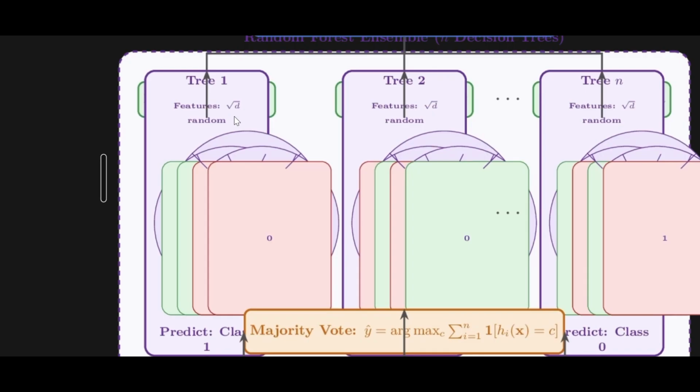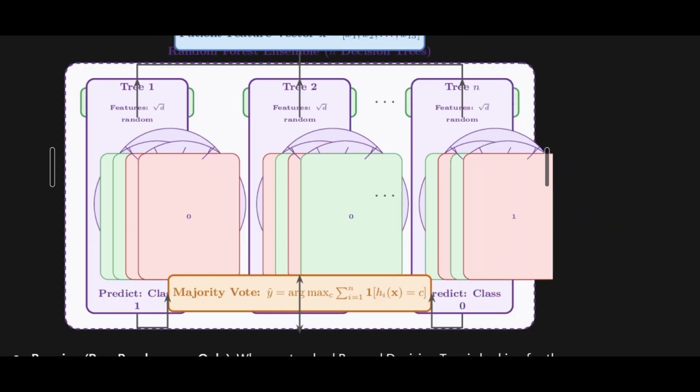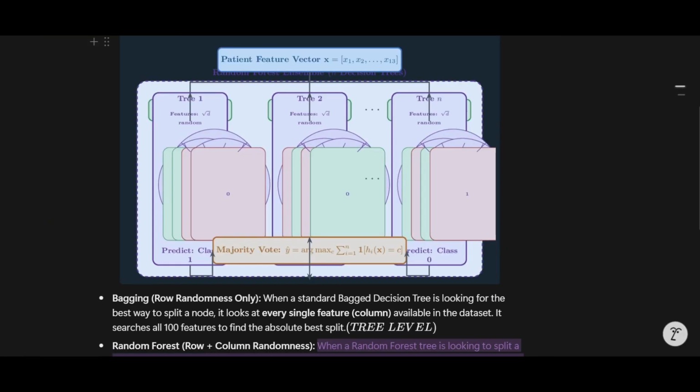Here d is the total features, so root of 13 is about 4, so we are randomly taking only 4 features here. Then again in tree 2 we are randomly taking 4 features, so we are giving trees a subset of features.